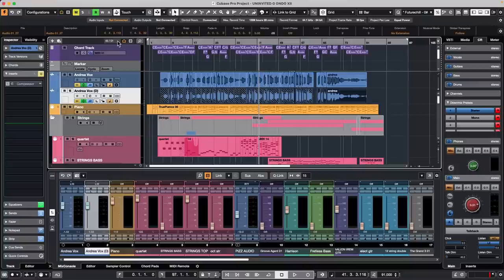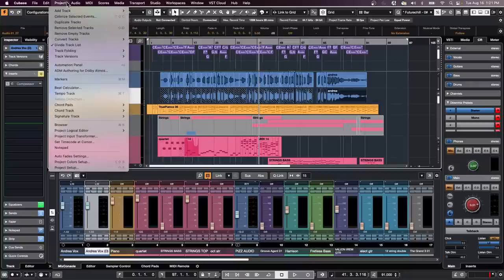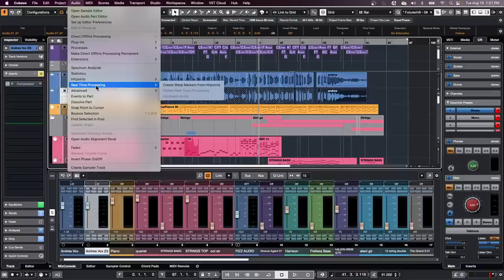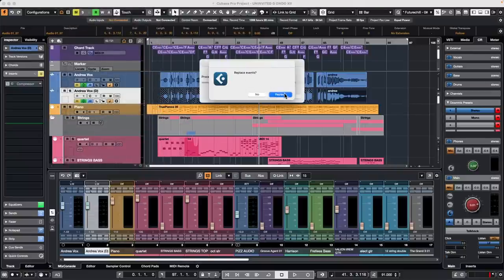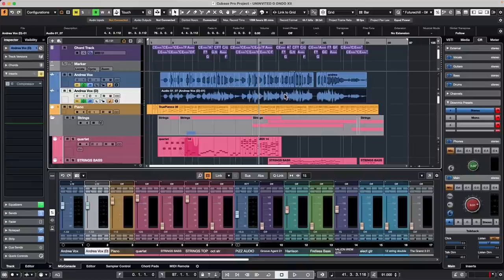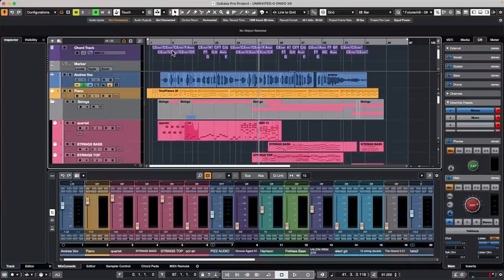So to get rid of that, what I would do is select the one that you've duplicated, go to your audio menu and come right over here, and we will just say bounce selection. You'll be asked if you want to replace events. Say yes. And now this is a separate newly created audio file that's different than your original file. Otherwise, when you duplicate a track, it's going to do the edits to the same audio file, and that same audio file is being used twice. So try duplicating it and then render a new file, either with a bounce selection or render in place. And then you have a separate file that can be edited differently.